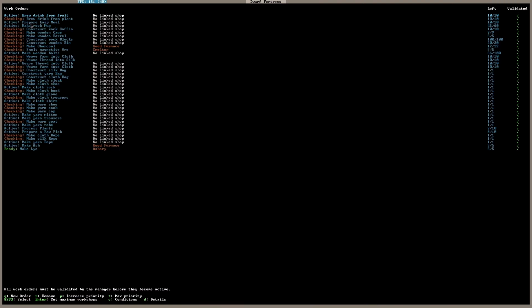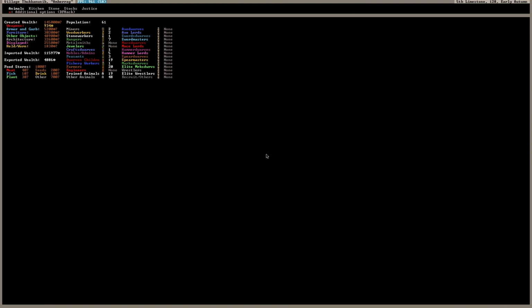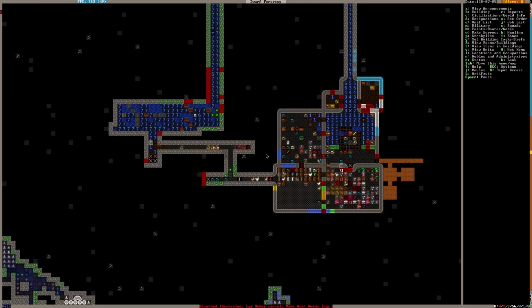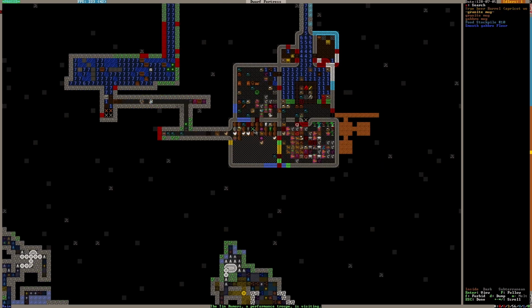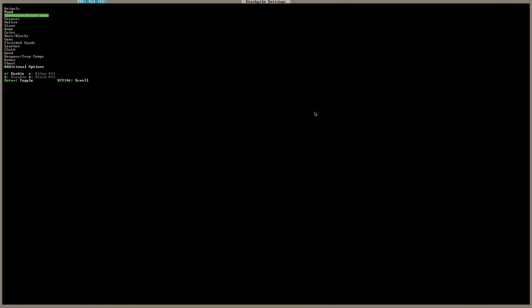Because how many of them do we still need to make? Okay, there's still quite a few to go. And I think we need more because, yeah, how many dwarves do we have now? Yeah, 61. So yeah, I'll make more mugs or goblets later, and they can just have those. And maybe, just maybe, are they storing... Yeah, they're storing granite mugs here. I think that's just an accident, but I will do that anyway.